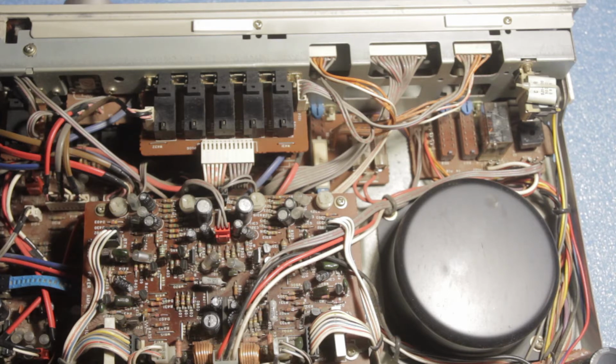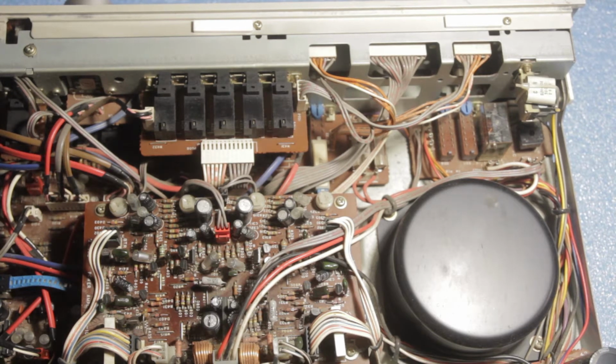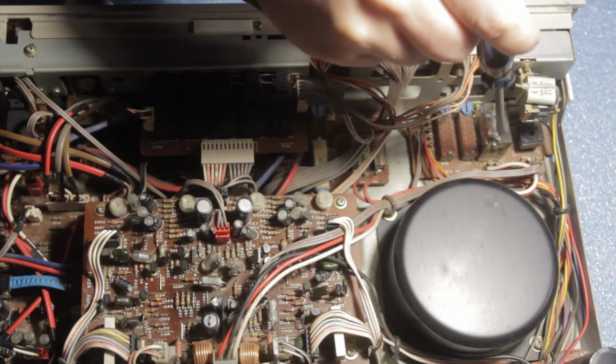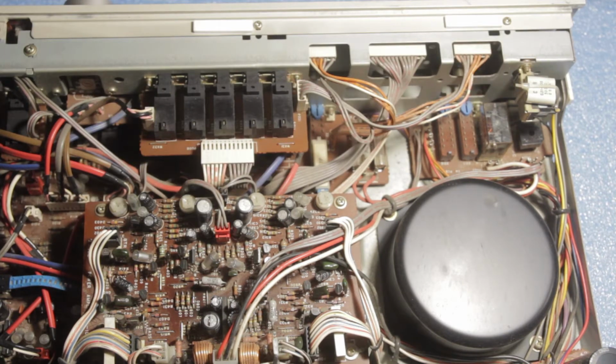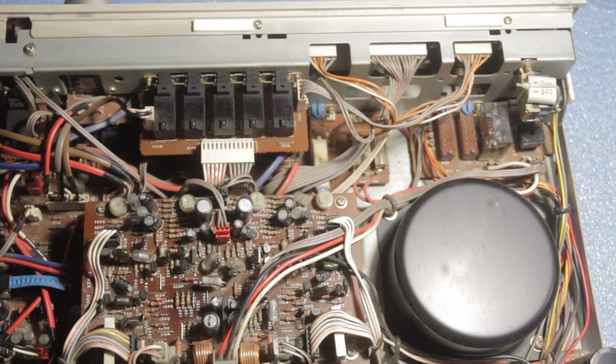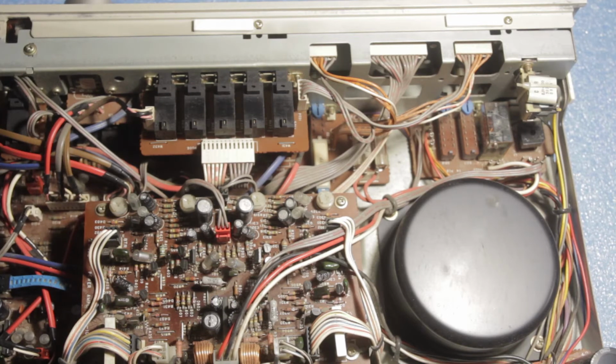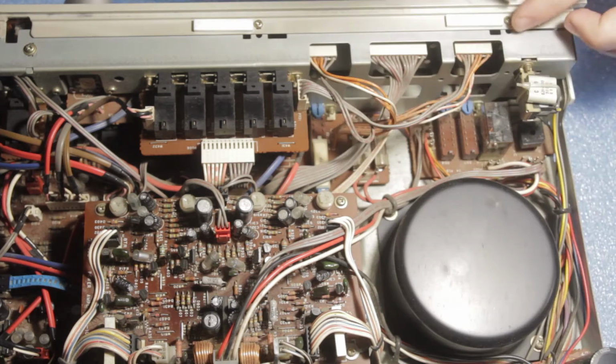So to be honest, the only solution that I have right now is to somehow try to get the moisture out of this relay housing. I presume that the moisture is making a false contact between the pins of the internals of the relay, and that's why it's doing this. So I will try to get out this front panel, but first let's disconnect this from power. And trying to remove the front panel.